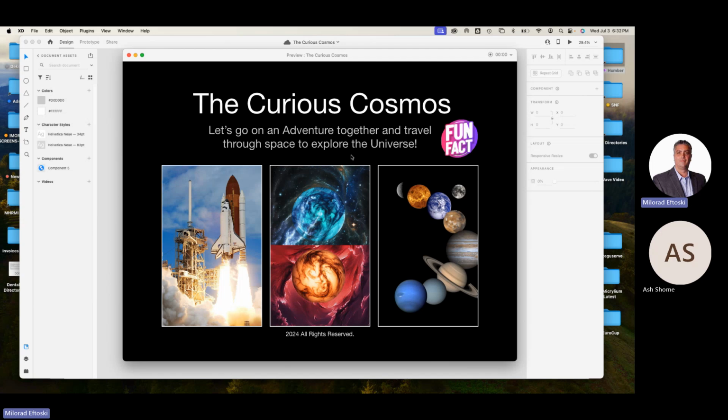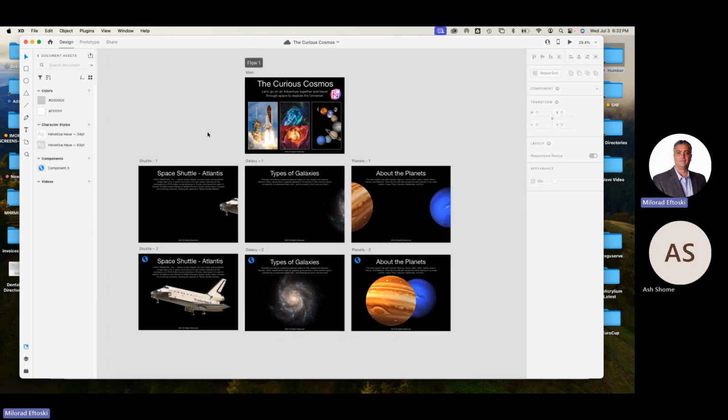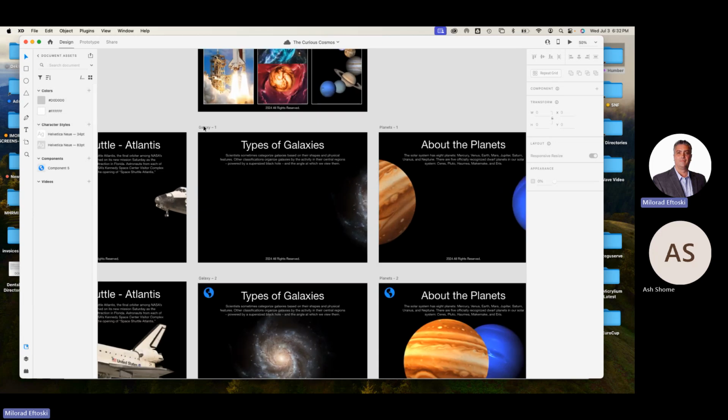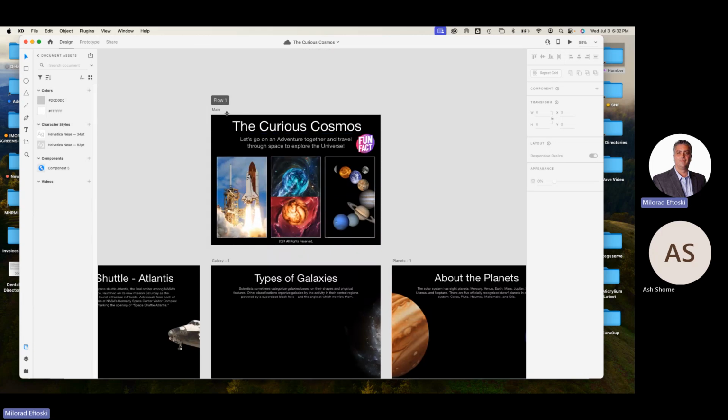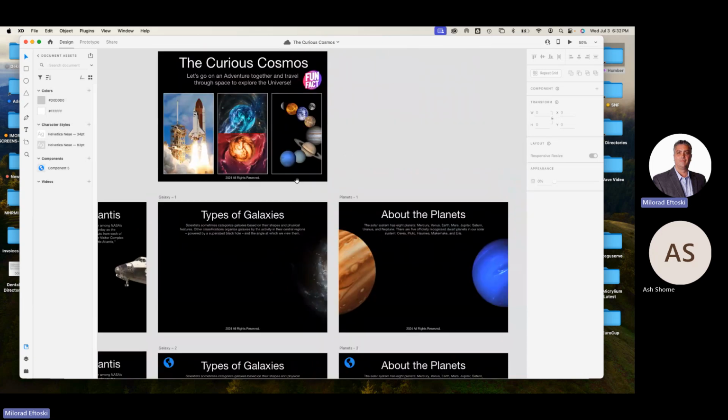Okay. And just by using the basic tools in XD, you're able to create this fun, interactive learning experience for all ages. Okay. And we utilized 7 different artboards. The main interface design comes from the main screen, which is this one here. So make sure you present your case with a nice solid title, some kind of a subheading, some instructions, some nice icons and graphics, something visual that you can captivate the audience with, okay, of all ages. And of course, that followed by some animations and stuff, okay?